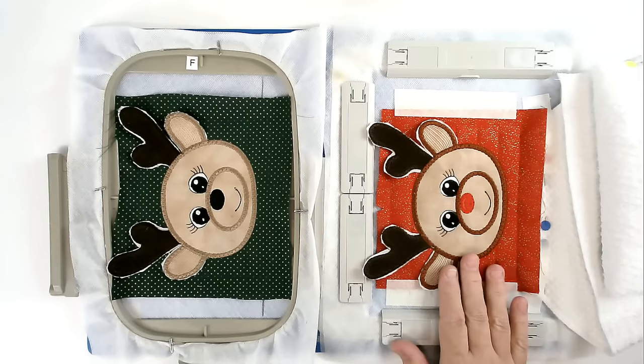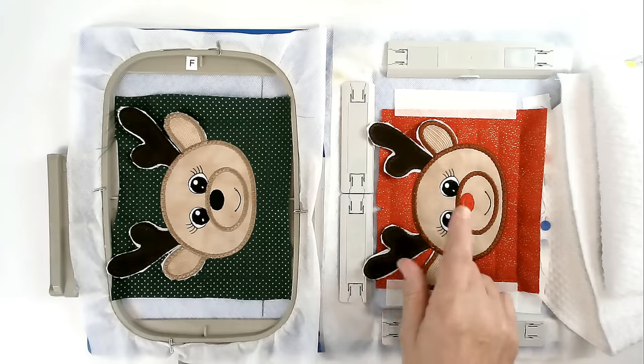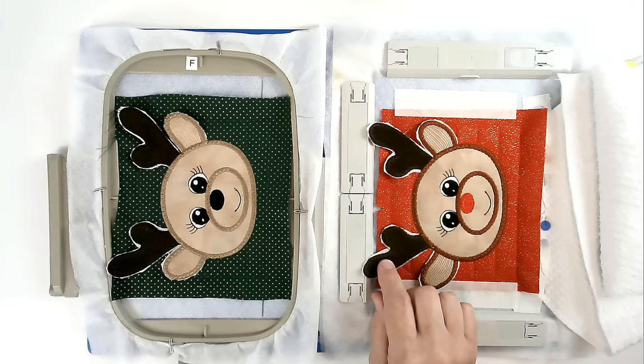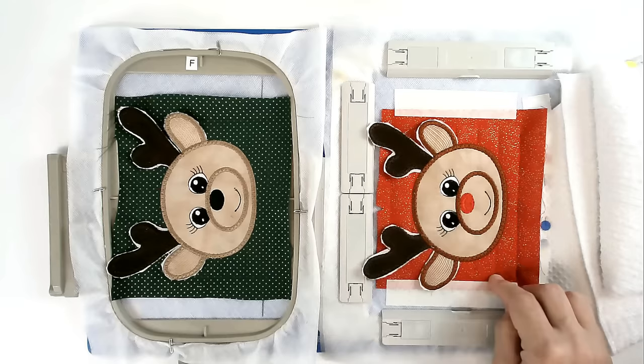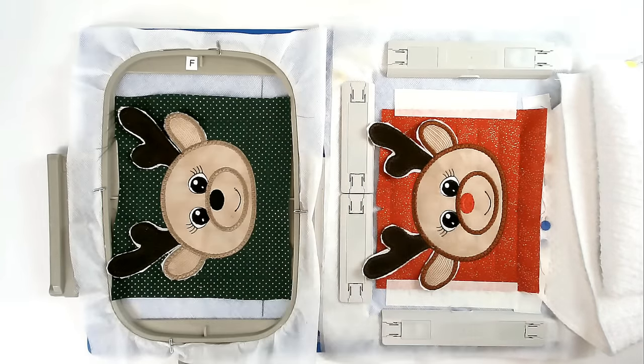So this is our topper that we've been working on, and this one I've stitched out in exactly the same way as this one. The only difference is it hasn't got a towel attached. But other than that, it's stitched identically. This one is going to have the satin stitch border, and this one is going to have a piece of elastic on the back and like a pocket that you can tuck the towel into and hang it on the elastic.